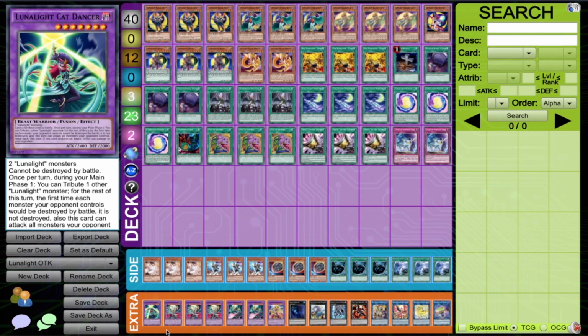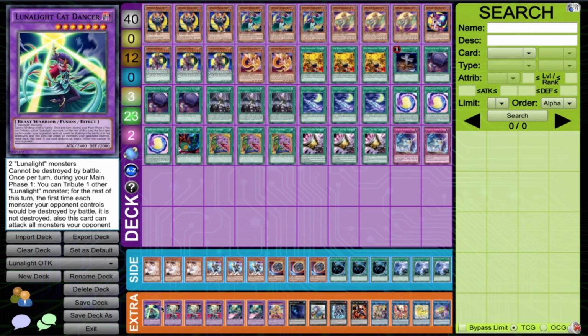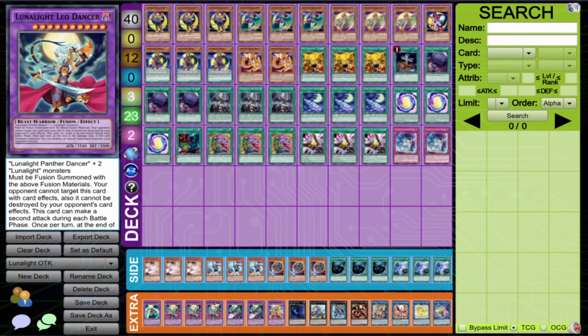For the extra deck, you play one Cat Dancer. Sometimes this does come up to where you want to go into Cat Dancer. It's not too often, but having this in your deck is really good. So you can climb up into Panther Dancer and maybe a Leo Dancer sometimes.